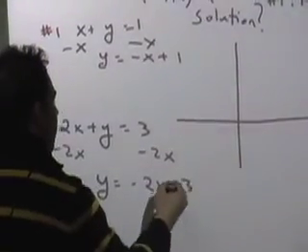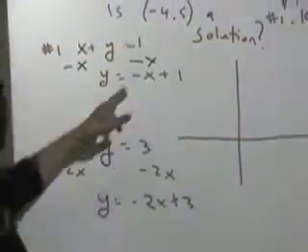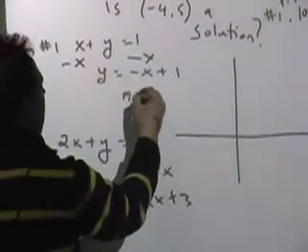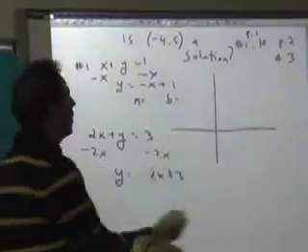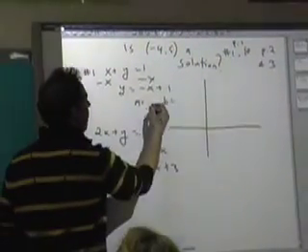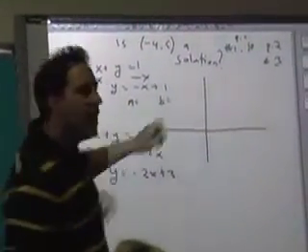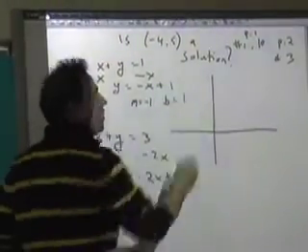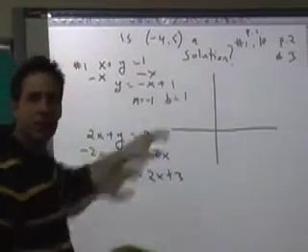So Shannon, what's our slope there? And our y-intercept? Oh, m is 1. Pardon me? Would it be 1? Okay. Negative 1. And what's our b? What's our y-intercept? 1. You're just getting the board?